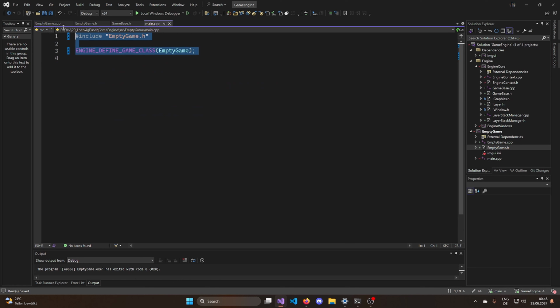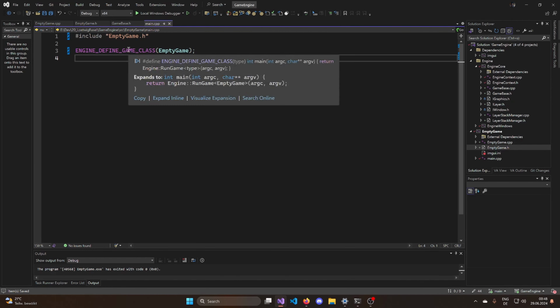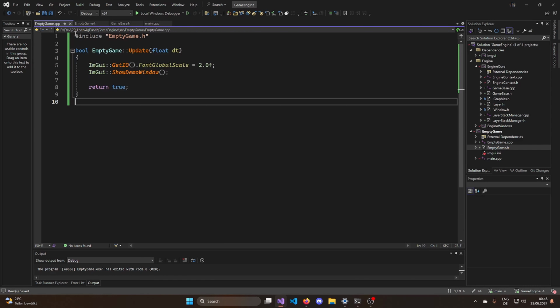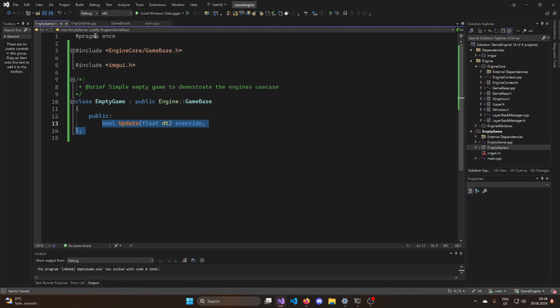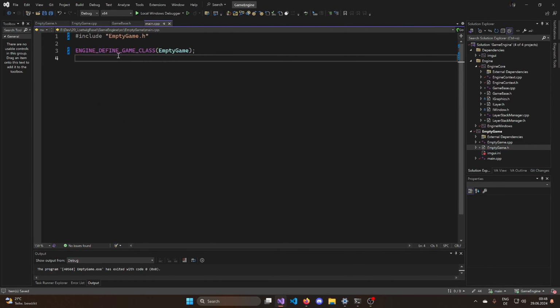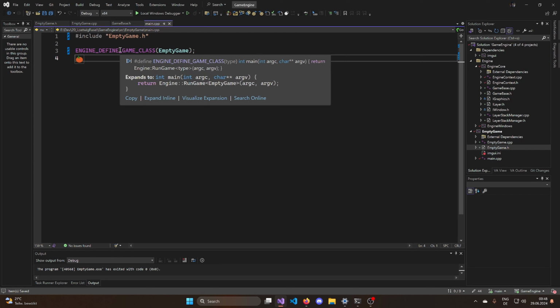The main is streamlined. You could even generate the main here. You could put this everywhere else, but I personally have tended to just do it like this. To just have it in here in a main file that's more or less just including the game and saying, hey, this is the main game. And everything else is then handled by the engine side and the macros. And if you would change to a WinMain or something, this could be purely done with a macro.